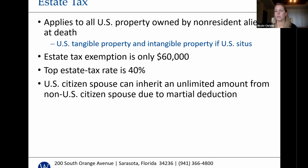There is a way for them to avoid having that happen if they're really intentional about the way that they take the title to the property. So at the closing, if they're able to document that they paid separately for their half of the property, by separate check from different accounts showing that I paid half, she paid half, then you can potentially limit the amount of estate tax due upon the first spouse's death to just half, and then the next spouse also pays half when they die. But that is something that has to be documented at the closing and thought about ahead of time. So just something to keep in mind, that's potentially a hangup that they're going to find later when they pass away, that they could have avoided if they had planned at the closing.